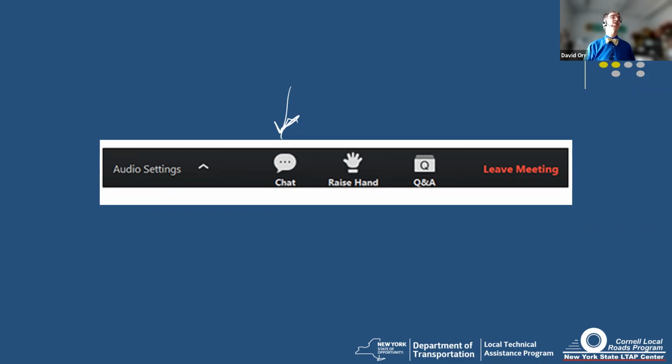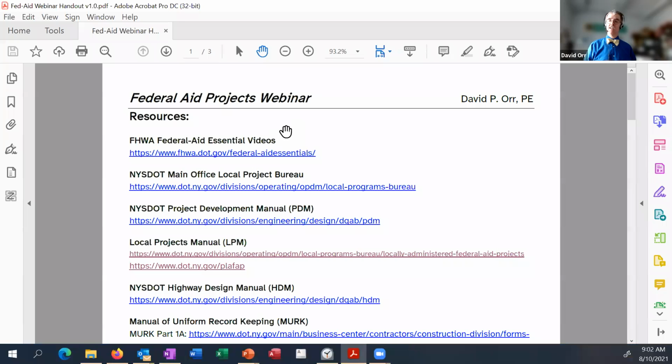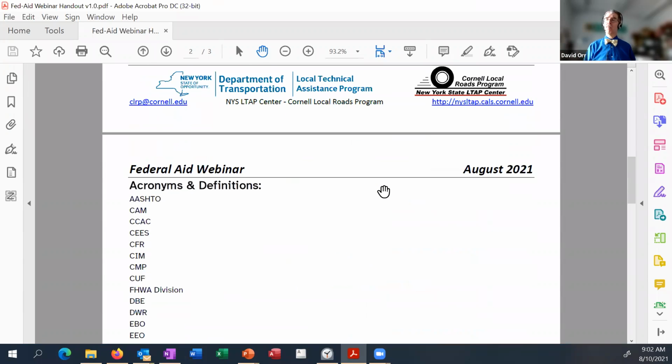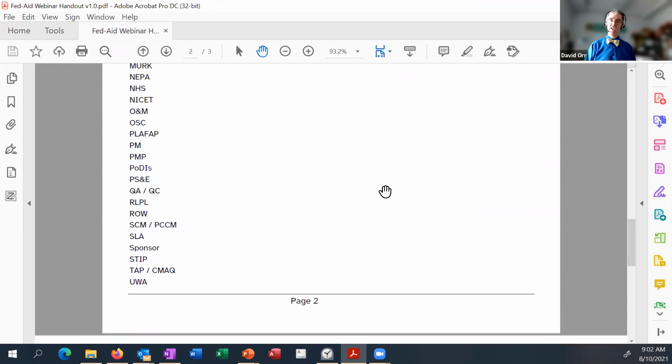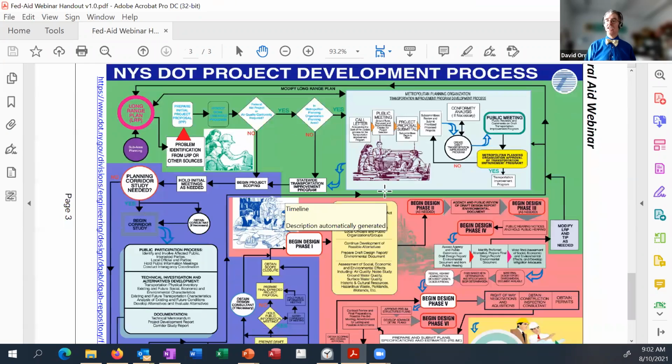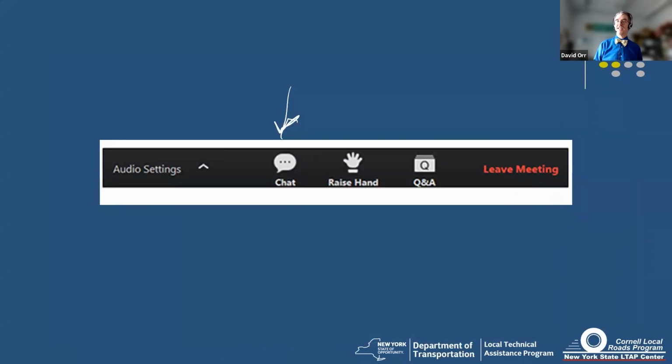And if you haven't downloaded it yet, let me go find it. There it is. This is our handout today. It's got all the resources that we're talking about and some we aren't going to talk about today. It's got a whole bunch of acronyms, and we'll talk more about those acronyms in a little bit. You'll notice they're empty for a reason. And then finally, our project development process sheet, which is used by DOT, but it's actually a pretty good tool. Reminds me of the old game of Life in a little bit of respects, but we'll go through that in a little bit more detail.